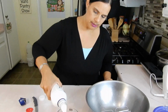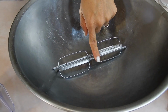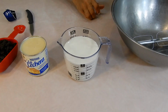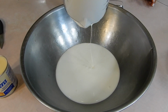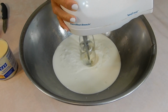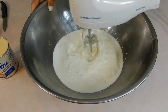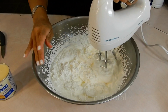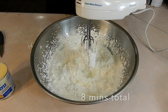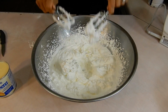So we need 2 cups of this. And I put this in the freezer about 15 minutes ago, and this has been in the freezer about a half hour. The legs to the thing and the metal bowl, okay? Want everything cold. And what we're gonna do is blend this for about 8 to 10 minutes until stiff peaks form. When it gets to look like that, you don't want to go any further because then it's gonna get back like butter.